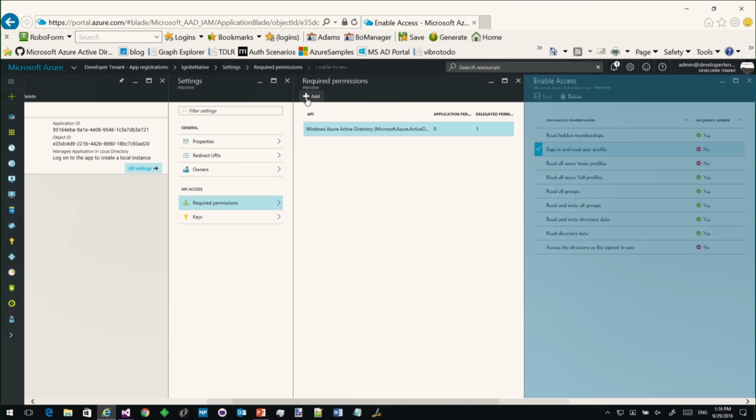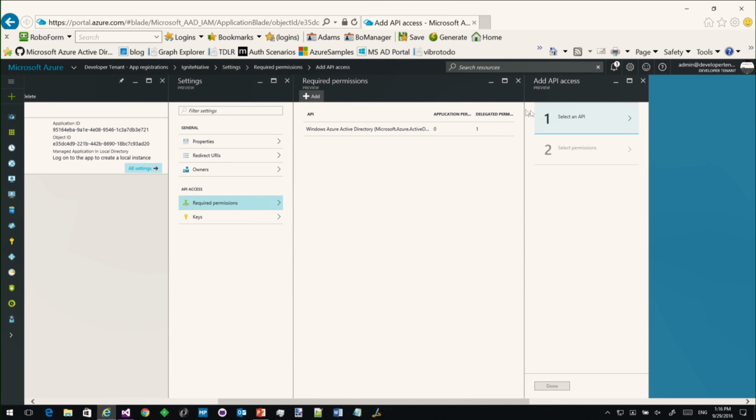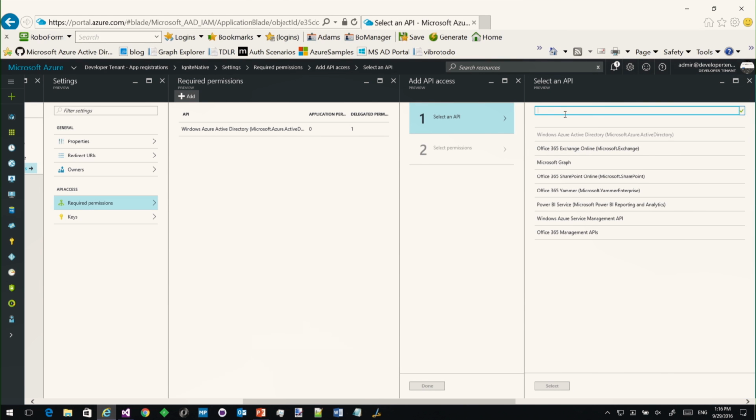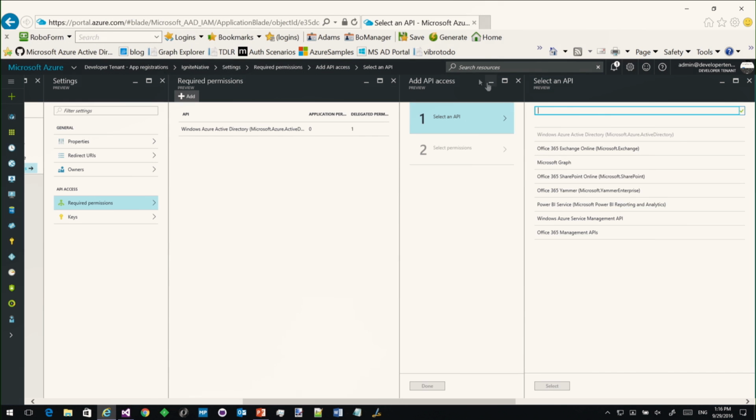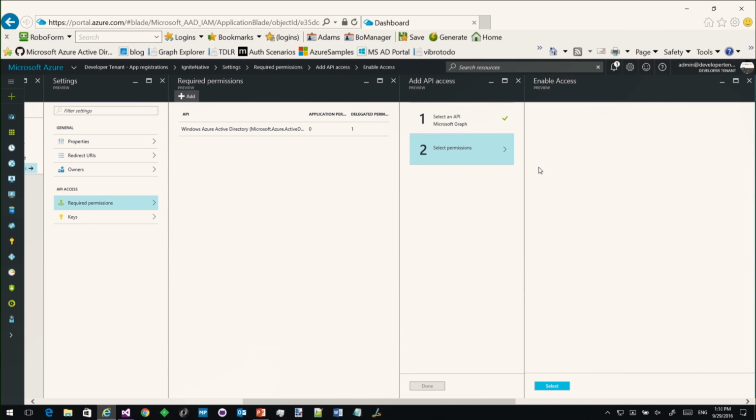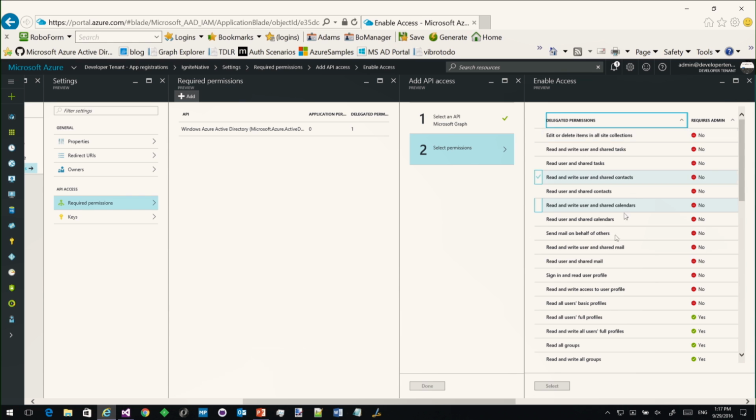So here, let me just add another resource. Let me select an API. In particular, those are the APIs that I have available in my tenant. If I had created my own APIs, I would have them here as well. And I want the Microsoft Graph because it's very fashionable. So you select it. And then here, I want to read the user mail.